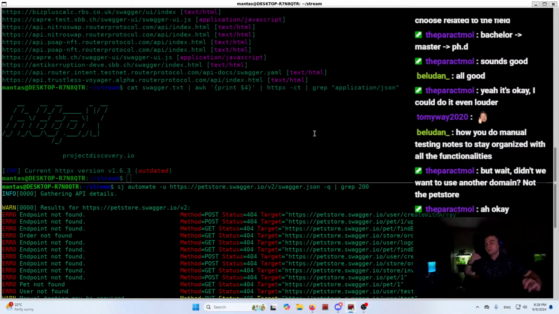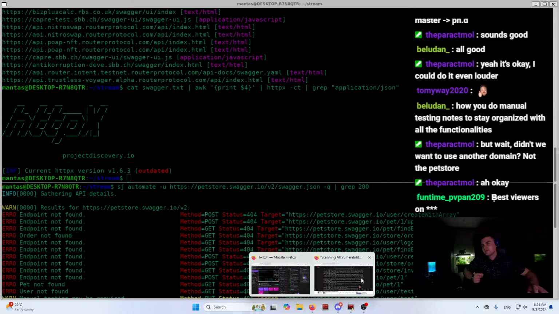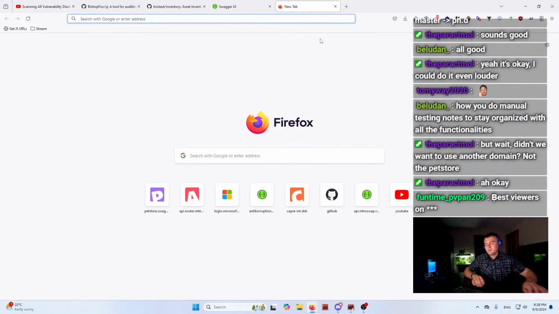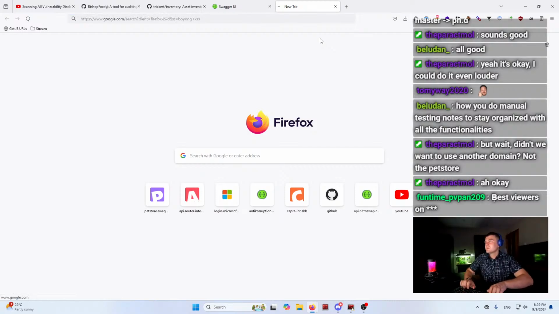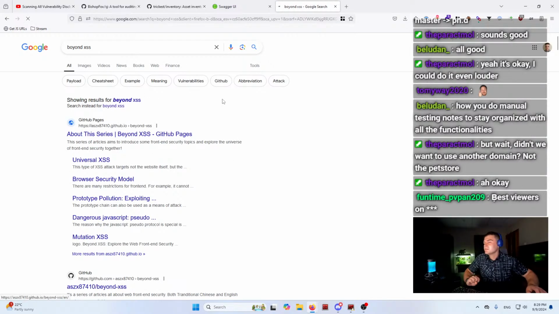I don't want to limit myself only to cross-site scripting because there are way more other bugs that are not explored by many people, and I want people to know about those types of bugs. So I'm planning to dive into a series exploring beyond XSS, the blog series, beyond XSS, like this one.